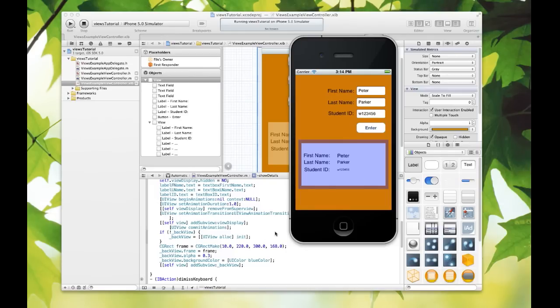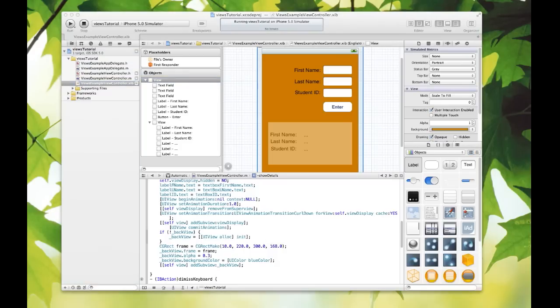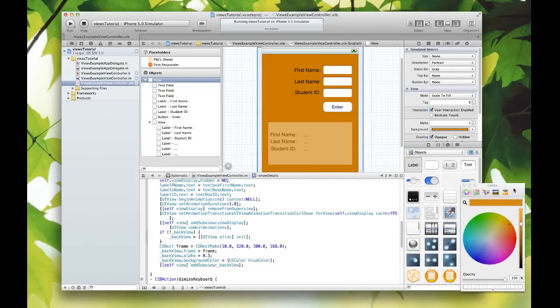What we're going to do now is something interesting, like add the shadow effect that we saw on the original demonstration. To do this, we're going to use a class called CALayer, and it's a model class for layer tree objects.